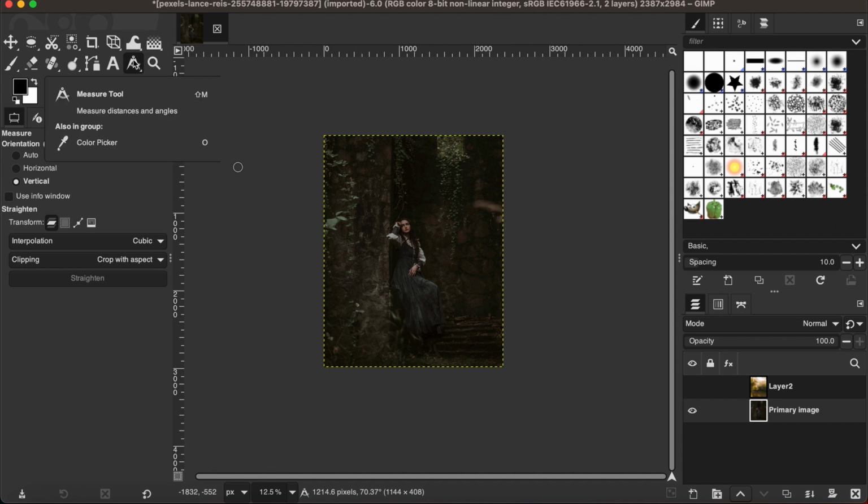So once you select it, you can straighten the image horizontally or vertically, or you can go with automatic setting. I will just, to show you, draw a line here to check if it's straight enough, and then hit straighten, so that will straighten the image a little bit. However, for this image I think I don't need to do it, but if you need to do it, you can do it.